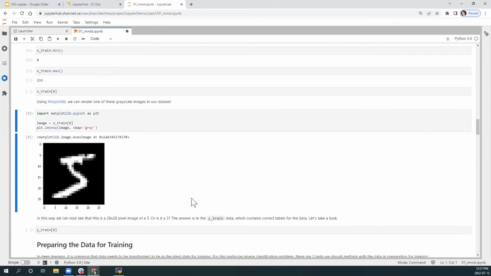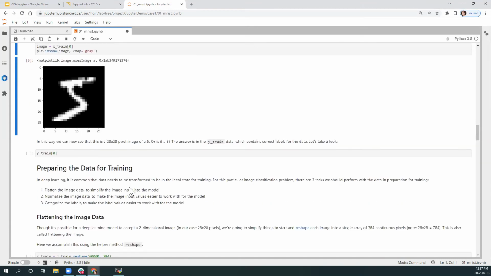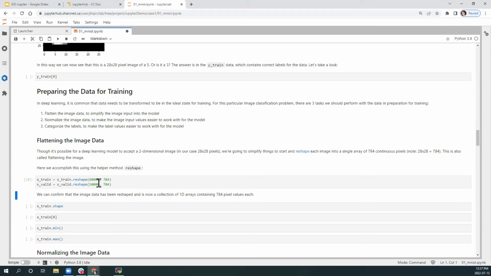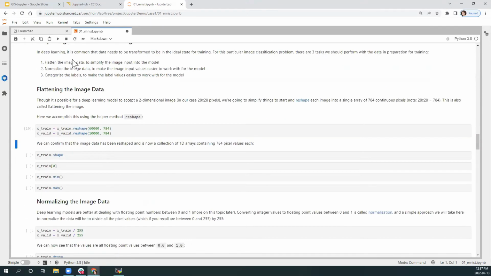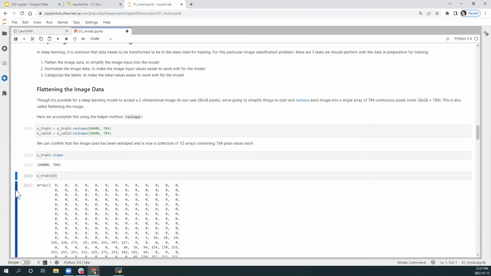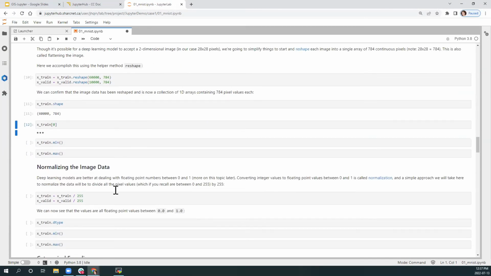Okay, you can also run this cell to get a picture shown. That's one of the functionalities: you can visualize your data in a notebook. And here we just reshape to prepare for the training. You turn the two-dimensional 28 by 28 into one-dimensional, that is 784. So yeah, you just run this cell. It's like you go through a tutorial to learn by yourself. So that's the convenient way.